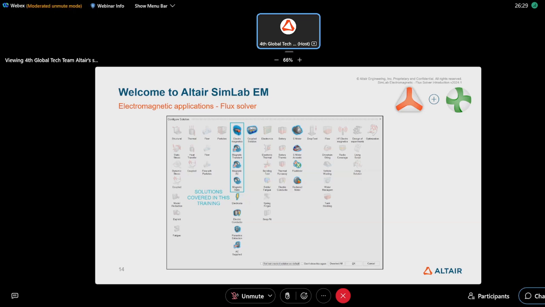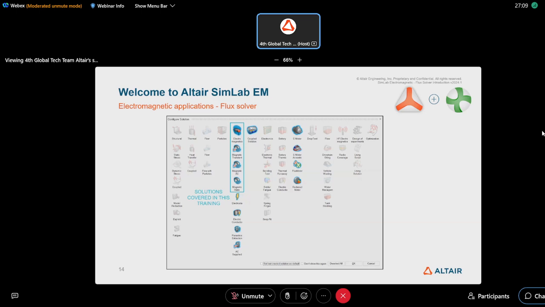These are the applications, what we call solutions in SimLab dedicated to the Flux solver. We can see the electromagnetic and the magnetic applications that will be the solutions that we are going to cover in this training. Then we have the electrostatic, the electric conduction, the parasitic extraction, and the AC supply. I also underlined the coupled solution because it's quite important when you want to consider thermal and electromagnetic at the same time, and we have a training that shows this type of workflow.